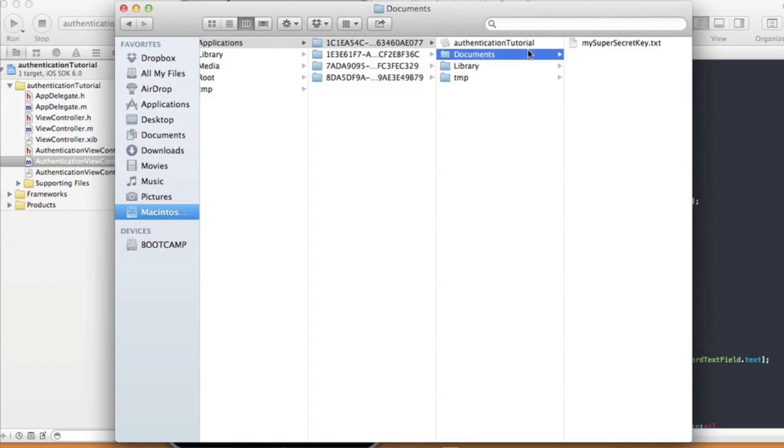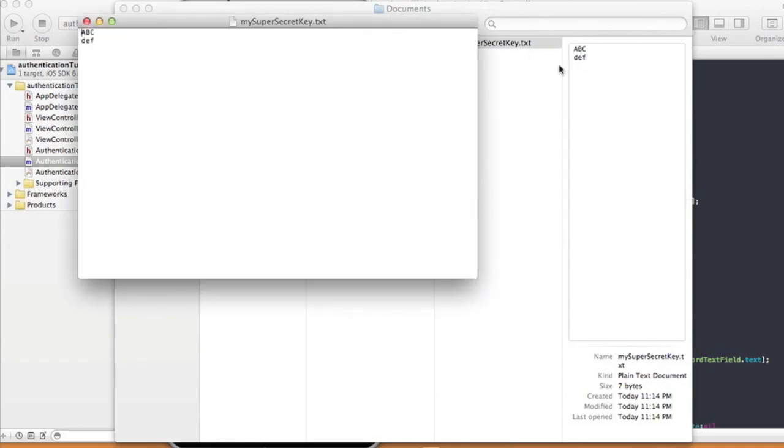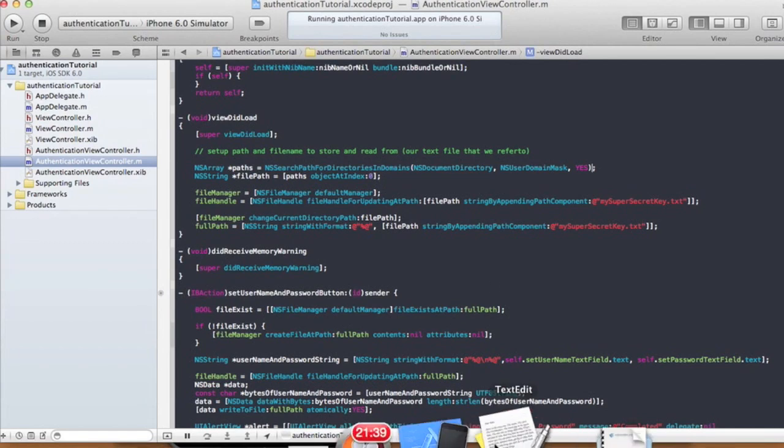So then look in our Documents, and there's our file that was created, my super secret key.txt. You can double click to open it, or it also shows you right here. The username was ABC, and it adds a new line, and the password is DEF. So okay, it's successful in setting.